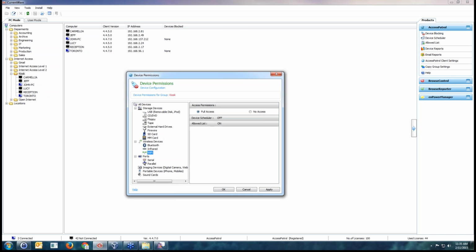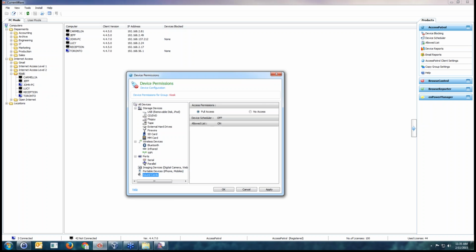However, you're only going to be able to read what's on the device, but not copy anything confidential from the computer onto the device. So reading is fine, but copying is not allowed. And then finally, no access. You can completely block the device, so when you plug it in, it'll say that access is denied, and you will not be able to use the device whatsoever.